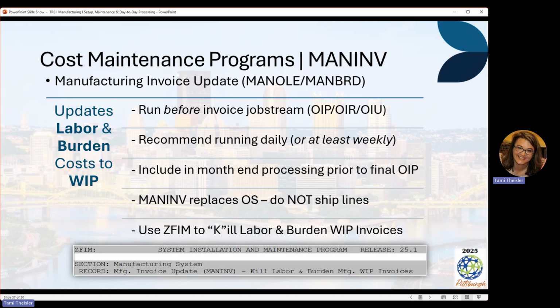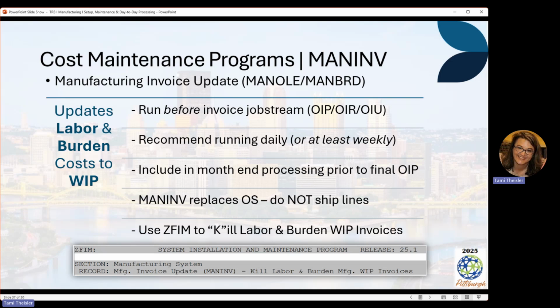So after I've entered it, it will take all the labor and burden costs and OIP will associate them. So we recommend running this ManINV daily or at least weekly, because as you are entering in the labor and the burden, when you update this ManINV, that's when it's going to associate with your costs of the jobs, and you'll see them listed out on your reports.